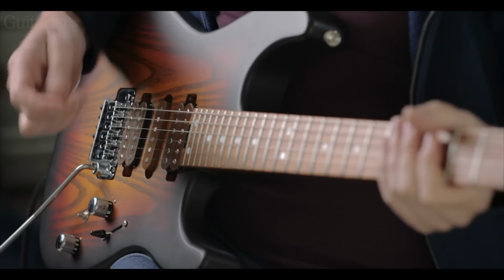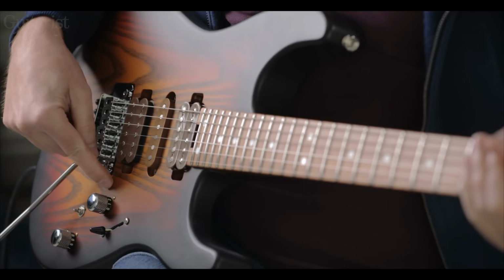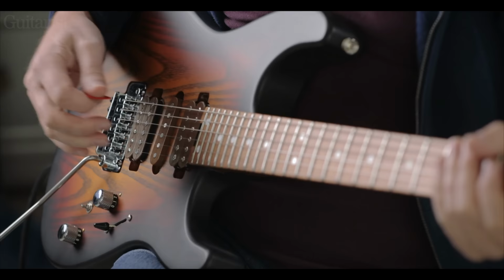So that's great if you want to play in the very old school way of having a driven sound and 10 being your lead sound and maybe 5 or 6 being your rhythm sound, down to about 3 for a cleanish tone. And so you can see that the little locator, a brass pin, and the volume numbers are very useful to facilitate that and be predictable.